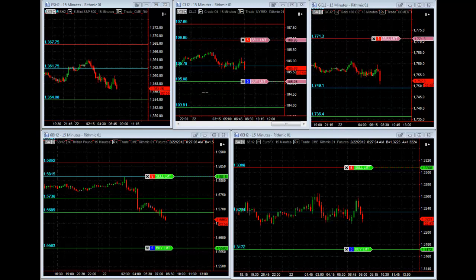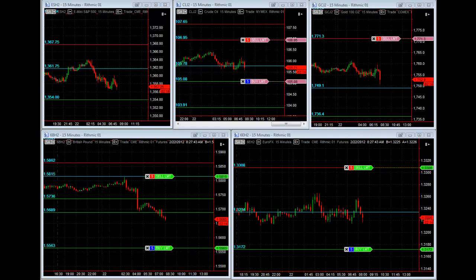But the theory is that people who are doing some day trading and swing trading, these are the target levels that they will have. So, like I said, people who are shorting at the pivot are going to start to liquidate their position at 105.08. People who maybe shorted yesterday are going to be looking to get out at 105.08. More people are going to be looking to get out at 103.91. So that's where the numbers come from.